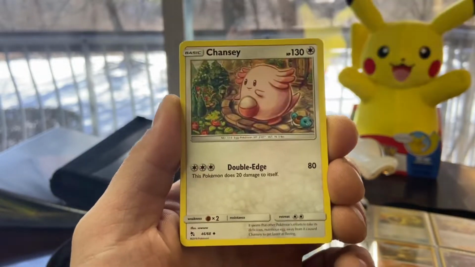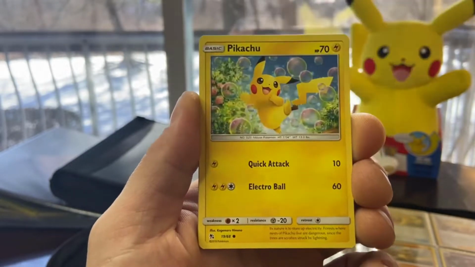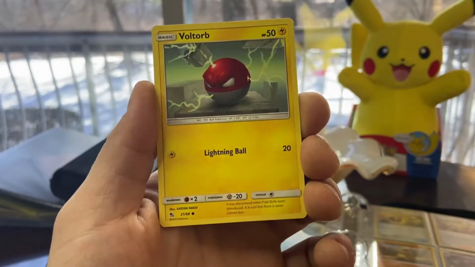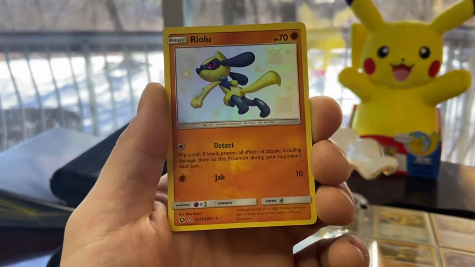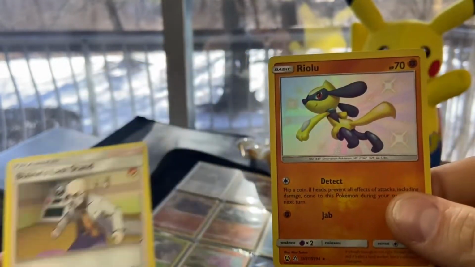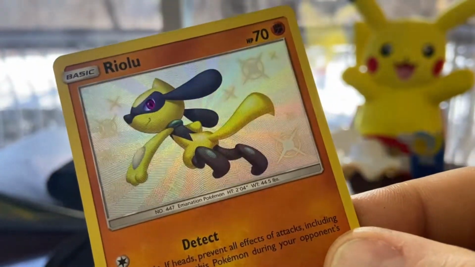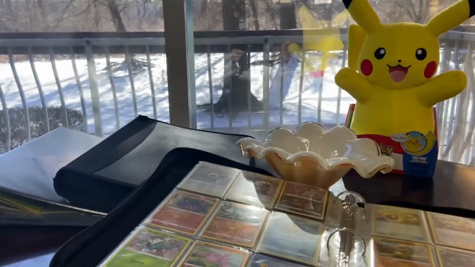Farfetch'd. Graveler. Chansey. Slowpoke. Magikarp. Pikachu. Pikachu. And we got our Voltorb from our Pokemon Go catch, an evolution to Electrode. We got Koffing. Whoa, look at that, we got a shiny. Awesome. Riolu, beautiful. Wow, that's very shiny. Nice, all right.